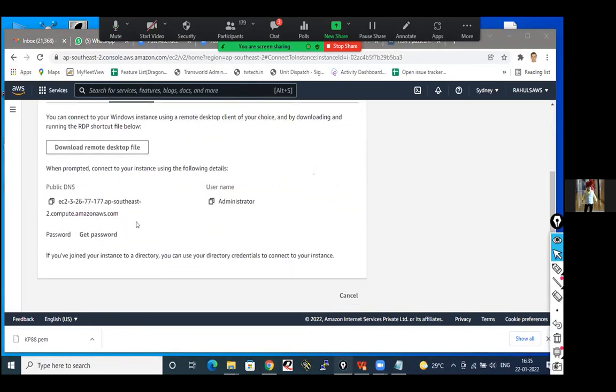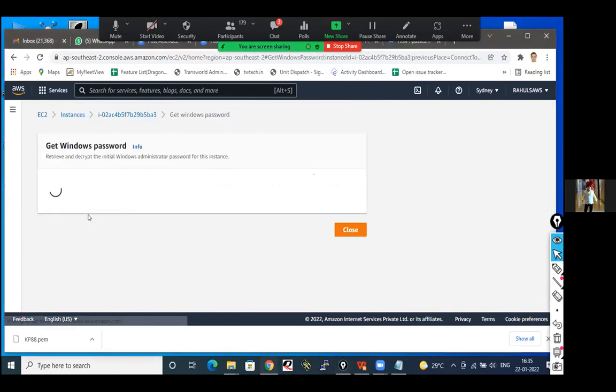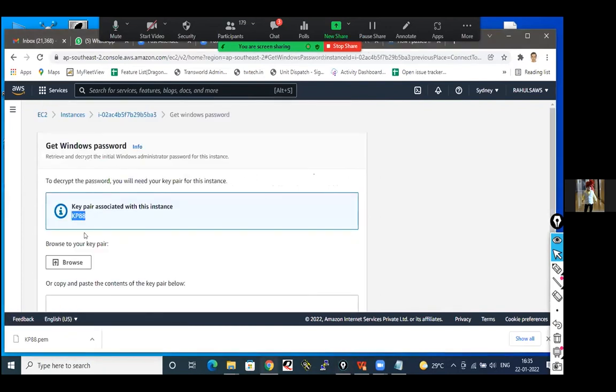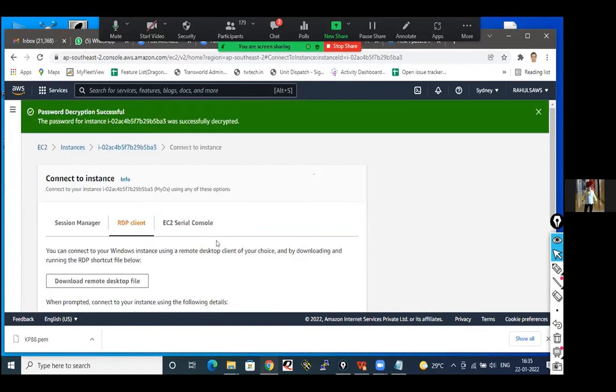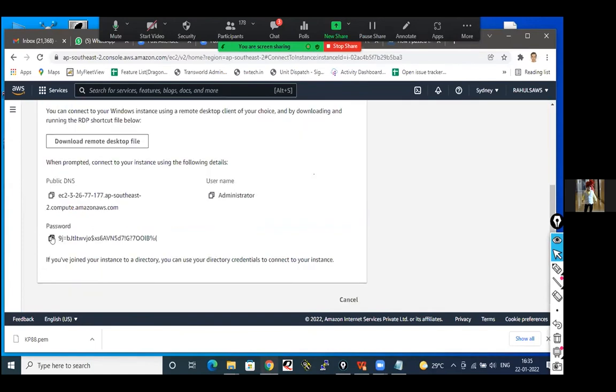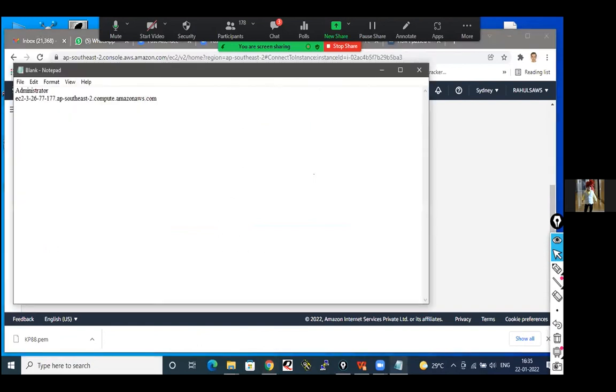I am going to select it. Now see here, KP88, we have created one key. Just browse that key here, and finally you have to decrypt that password. See the security, encryption and decryption. We got the password also, and I am going to save the password here.